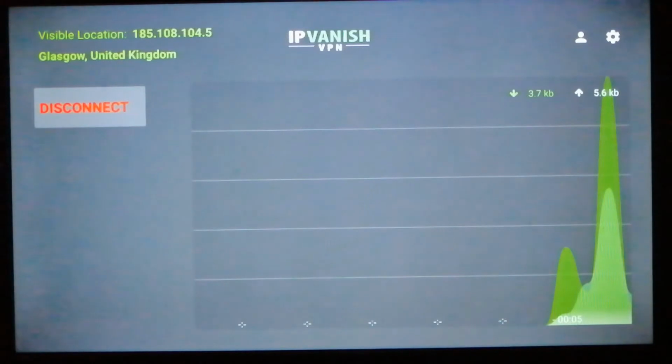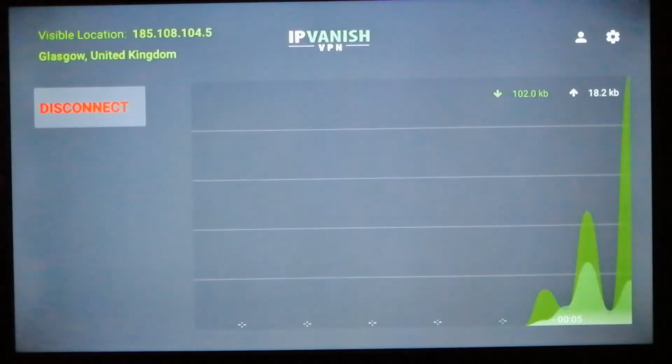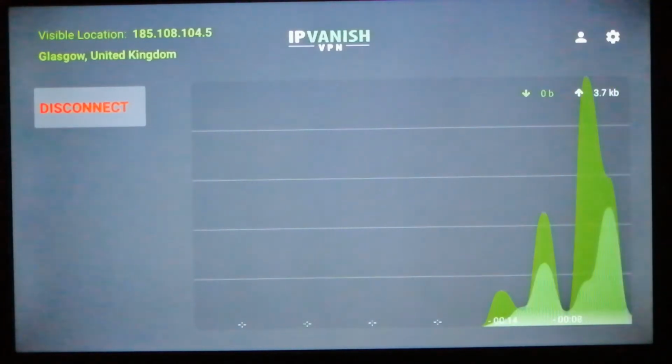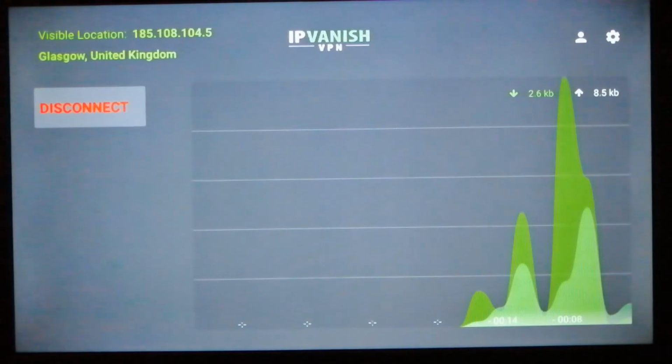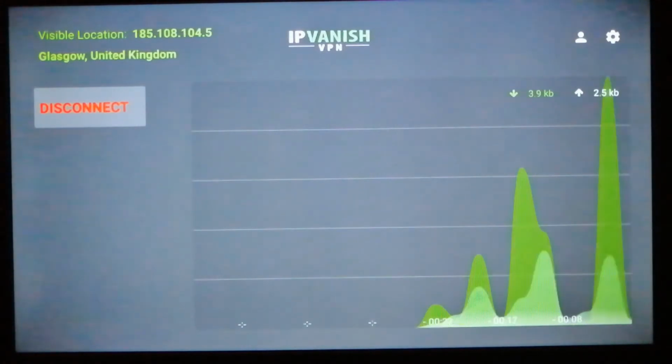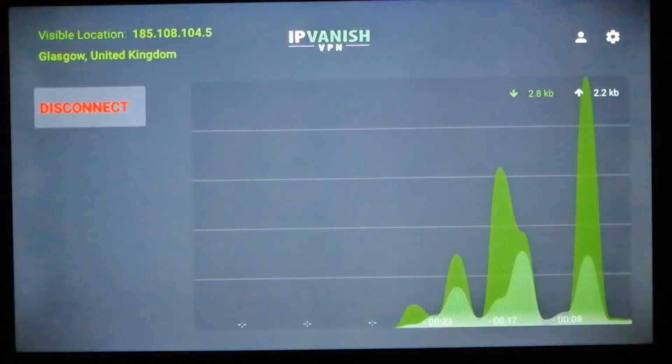And at the top left, you'll see the connecting, and now I'm connected to Glasgow, United Kingdom. For all intents and purposes, for everything that I connect to from this point on, whether it be a web browser or a streaming app, it will appear that I'm in Glasgow. This is particularly good for people that are expats that live down here and they want to watch things that are on BBC. BBC has an app that you can't watch unless you're in the country. For that purpose, this is a great use.